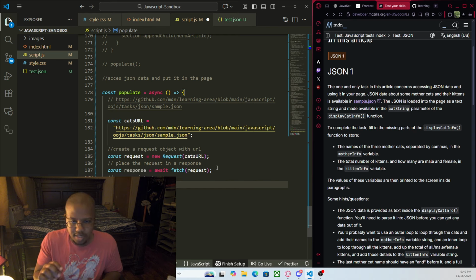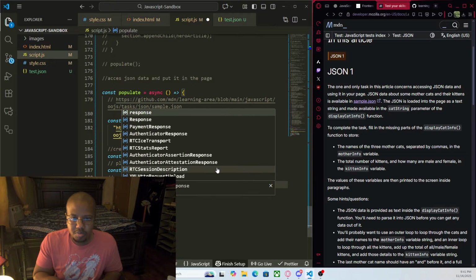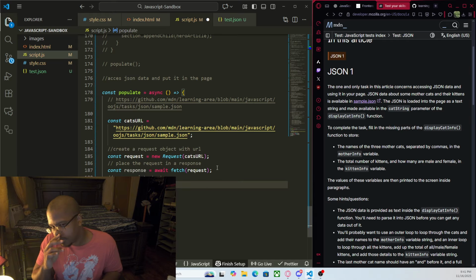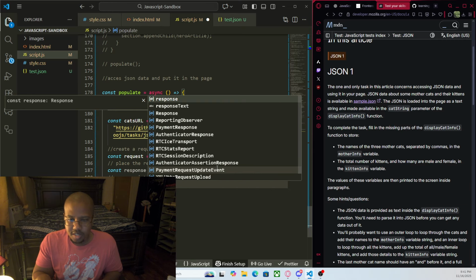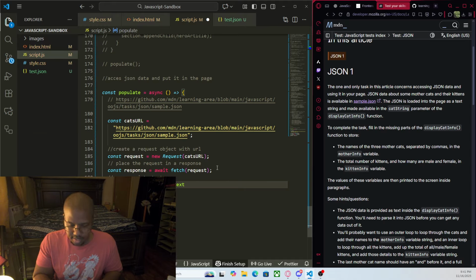So I'm gonna say response text equals response dot text, and then I think I'm going to print response text. All right.